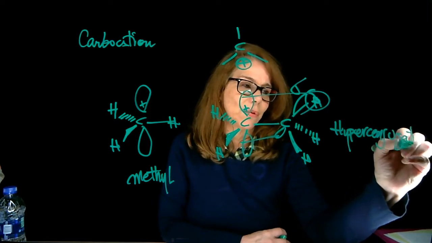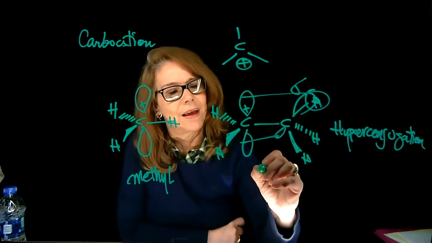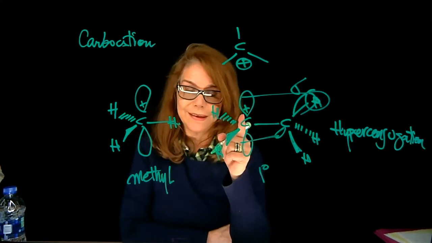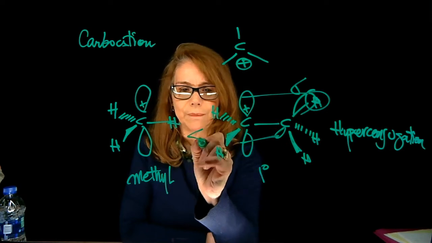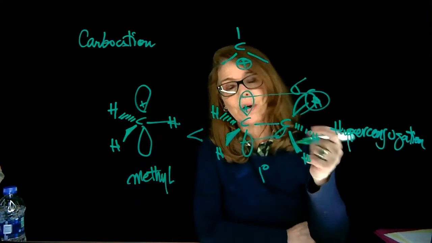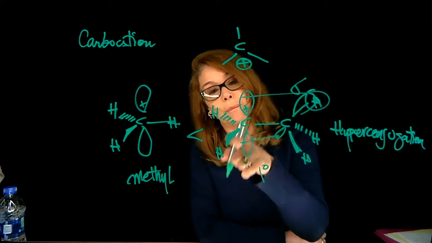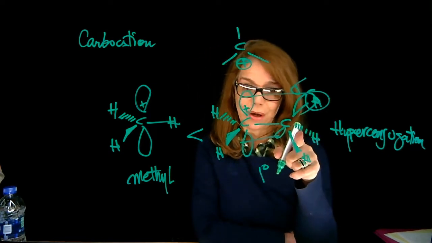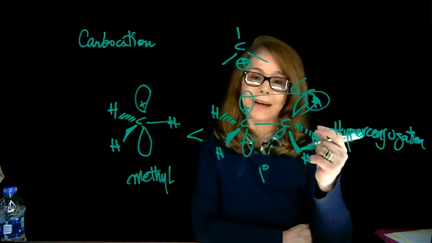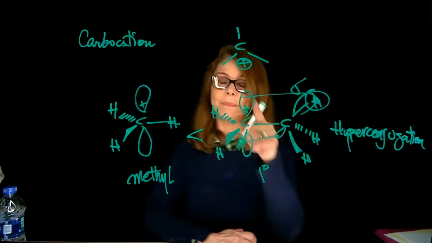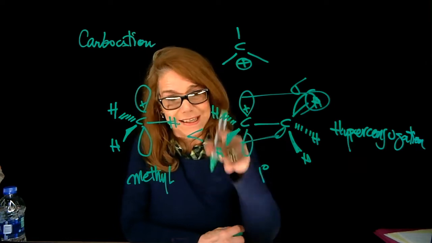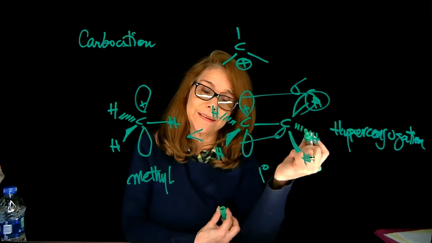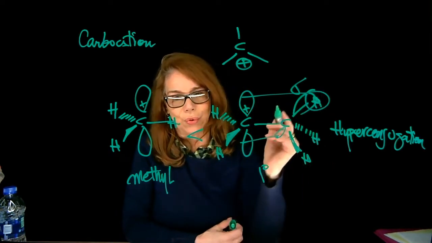And due to hyperconjugation, a primary carbocation is more stable than a methyl. So I'm going to say more stable like that. But what if I had an ethyl here? I would have more chances of doing this lateral overlap. So secondary carbocations are even more stable than primary, and tertiary, meaning replacing each one of these by carbons, gives it more chances to do those overlaps.